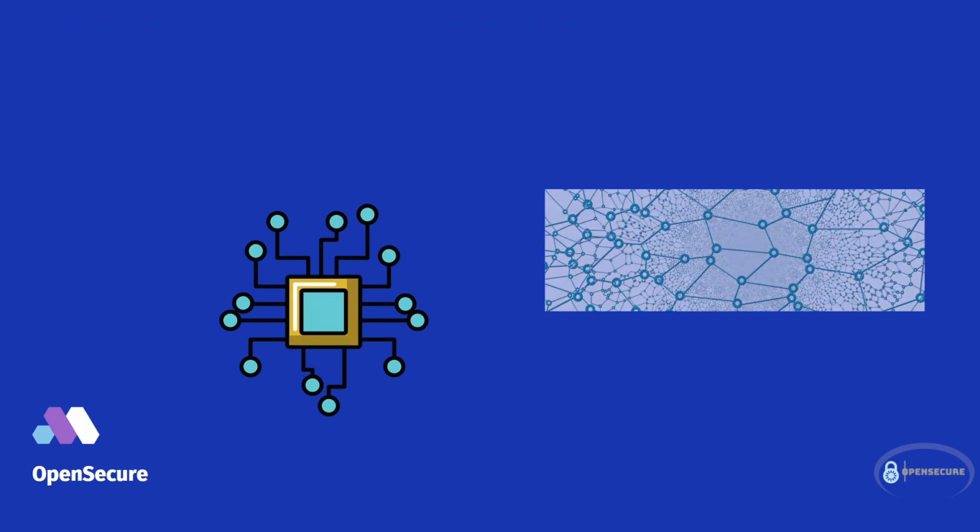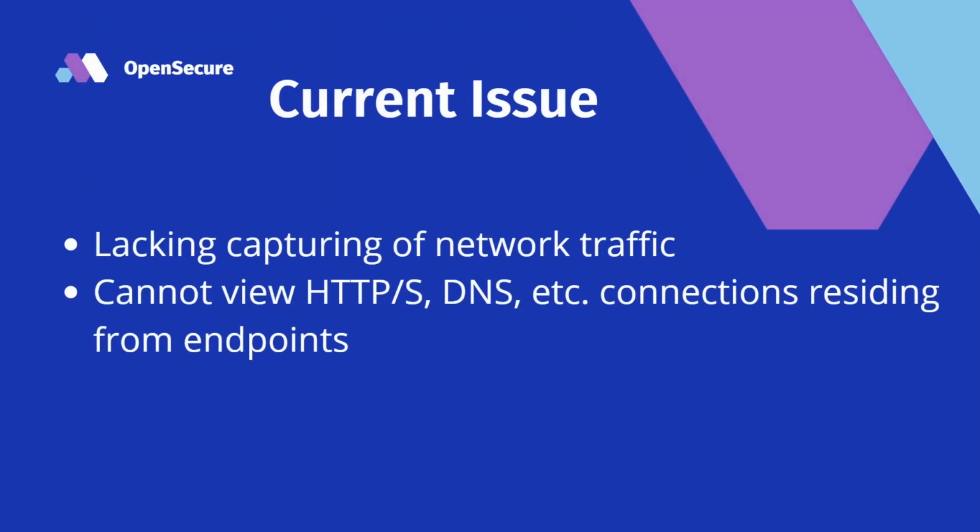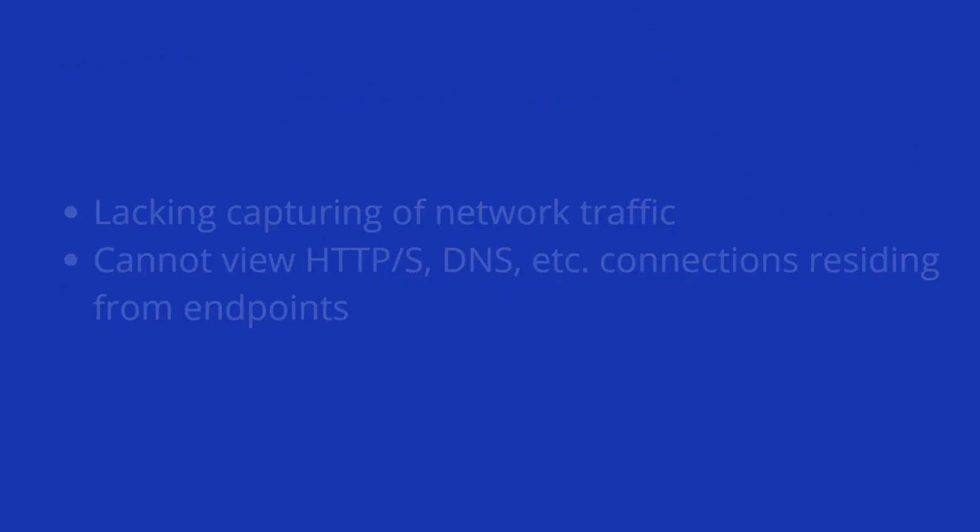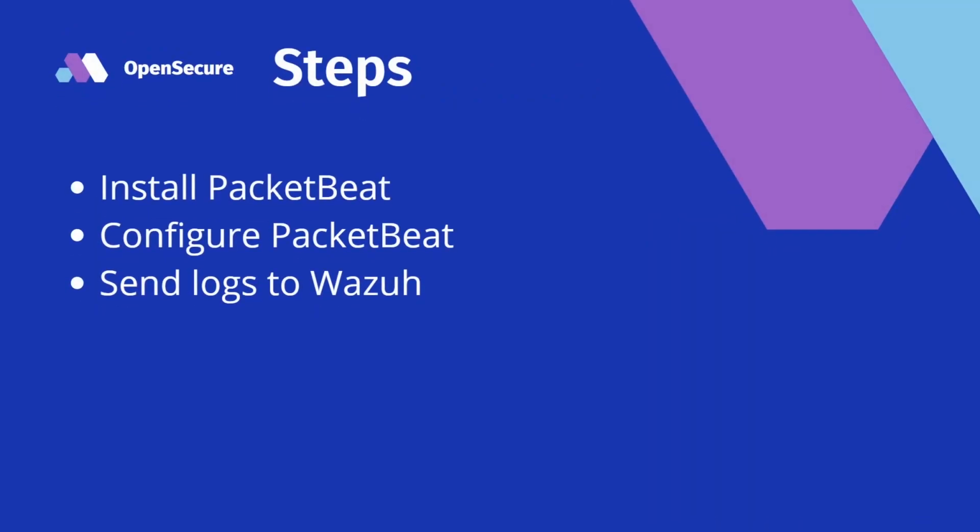And what this will allow us to do is to actually now capture network traffic that is hitting our endpoints, right? Because as of now, our Wazuh agent is not capturing network traffic such as DNS queries, HTTP, HTTPS connections, UDP connections, and much more. It's not capturing any network traffic that is hitting our interface. And if you don't currently have an IDS or IPS set into place that is monitoring this network traffic, we are currently blind to this. And so what we're going to do is take advantage of Packetbeat.